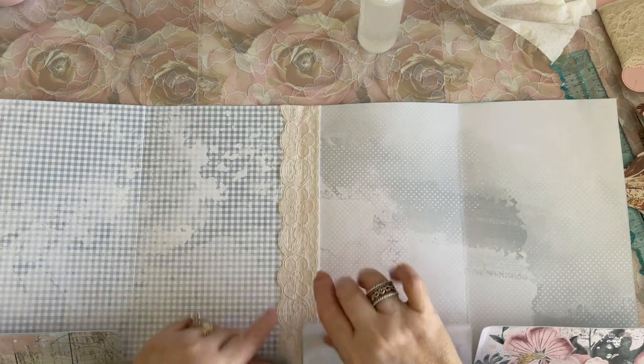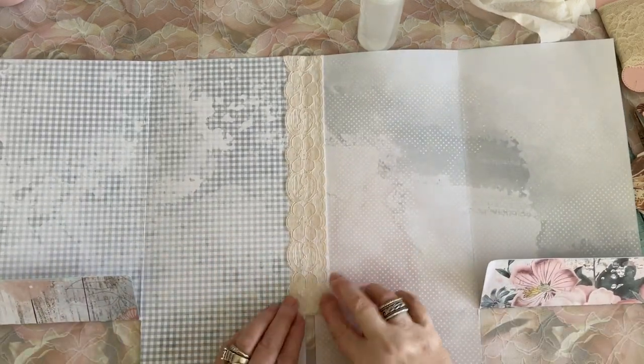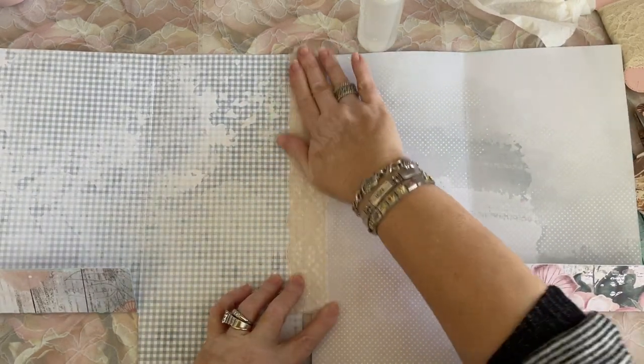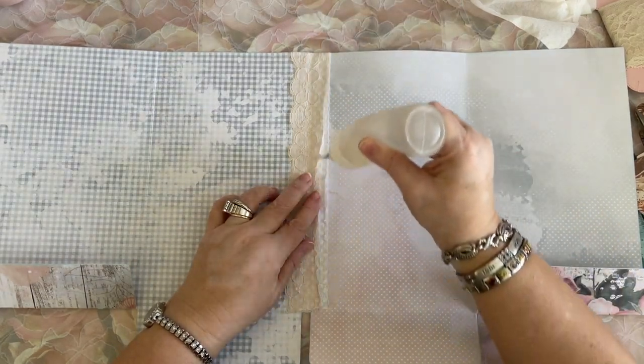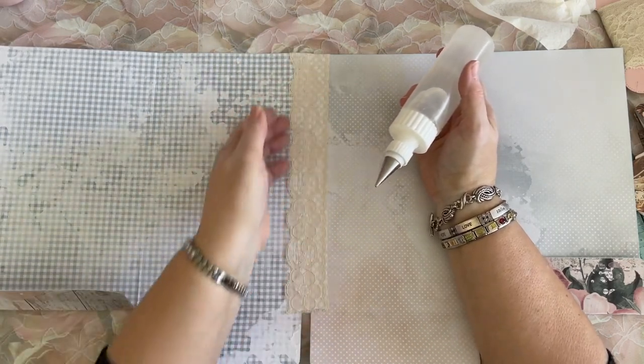And I did pull it all the way down because you do see the lace right here. I didn't think I would, and I realized at the last minute, yes, I would. So I am pulling this tight to make sure I am covering that fabric, because I really didn't want bright white, but I don't mind the bright white under it. I think bright white under the ecru is beautiful.